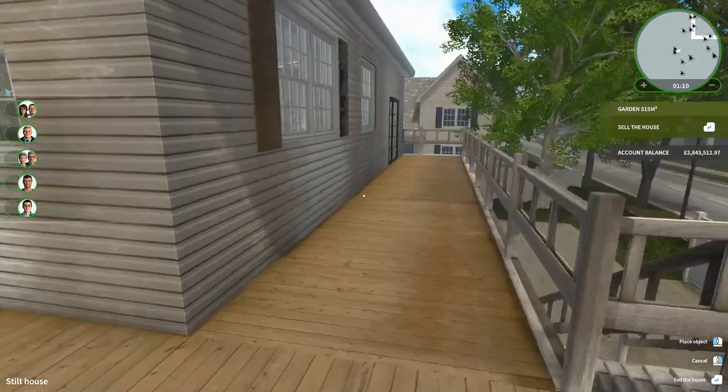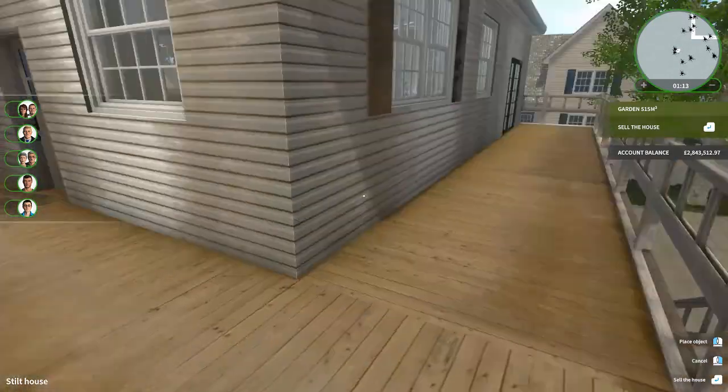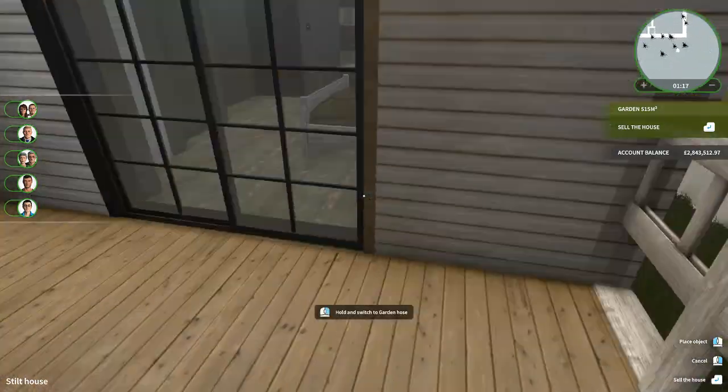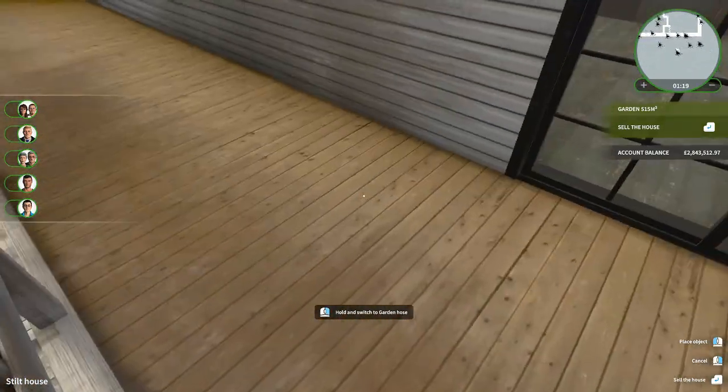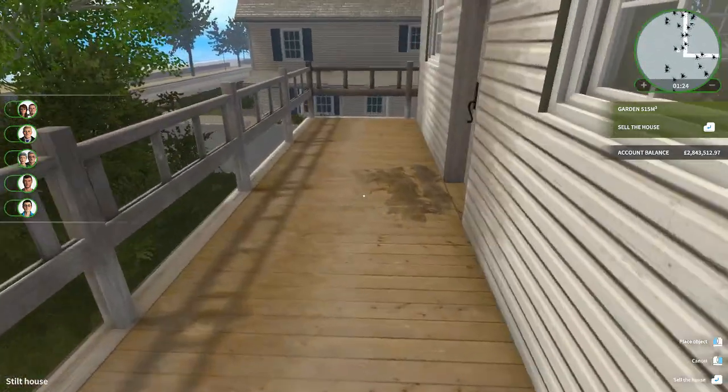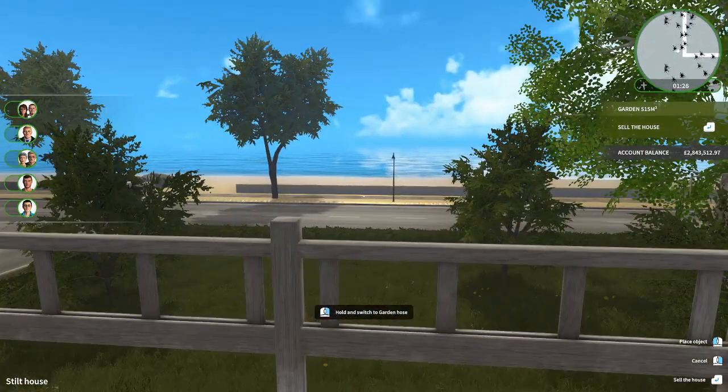Upstairs, got lots of space on this walkway. The walkway's just up and down two sides of the house. So you've got these lovely French doors to bring you out. So some sort of seating on this raised walkway section could be quite good, because there's the view of the beach.